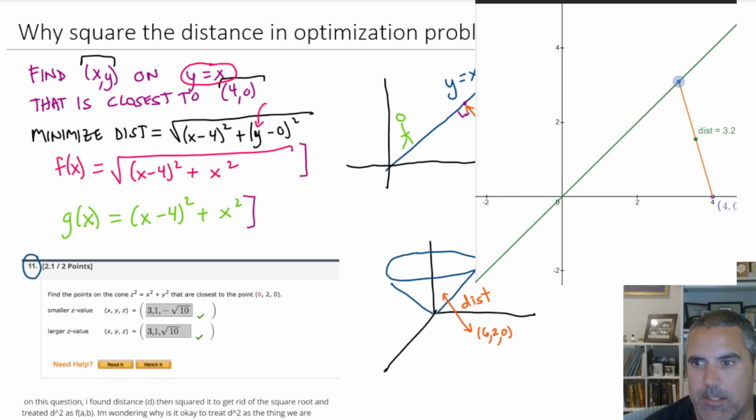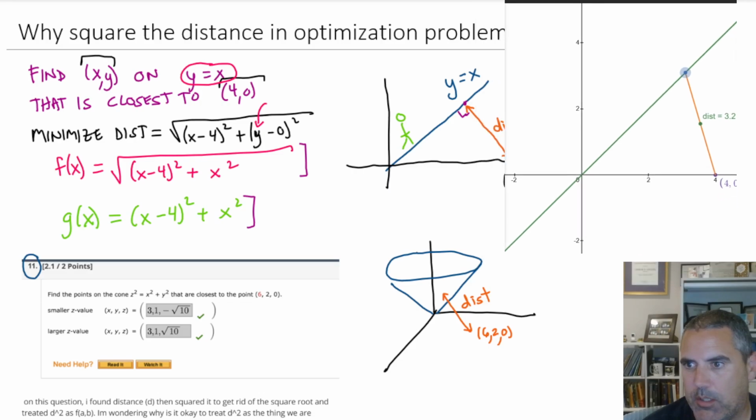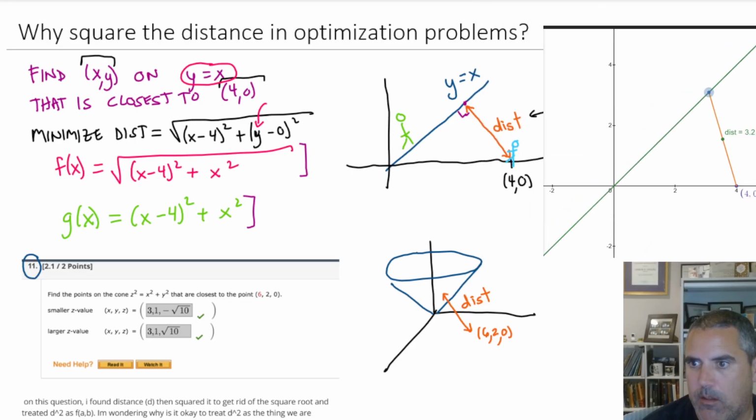So I prepared this. I'll shrink it up a little bit here. There's this picture. I made it so that I can move this point around. So there you go, you can see it. I labeled the distance, so you can see the distance is about 3.4, 3.3, 3.2, 3.1, 2.9, 2.8, 2.9. Okay, so somewhere in here is the minimum, when they're perpendicular.